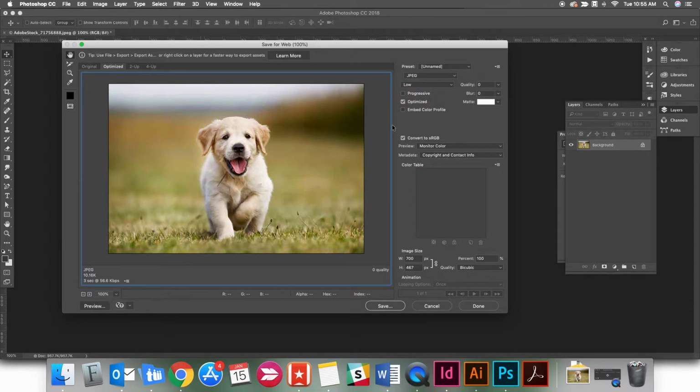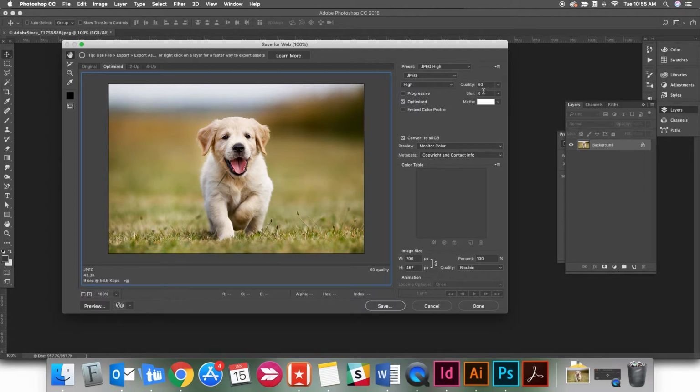So right now it's showing as low quality and it doesn't look very good, so we're going to click this and change it to high. And then the quality is at 60, and you don't really ever want to go below 60 unless you absolutely have to, just so that you don't sacrifice too much of the image quality. So if you go over here, you can see that it says that the image is 43 kilobytes.